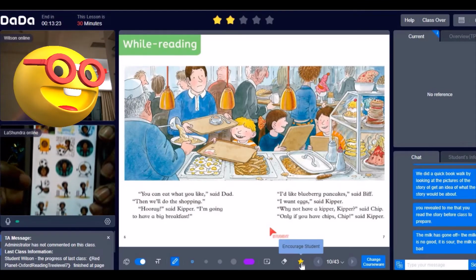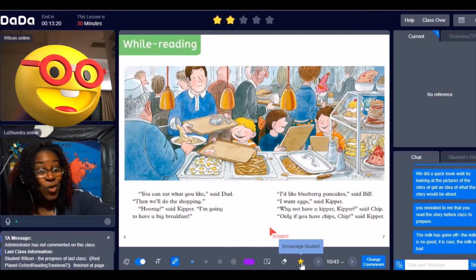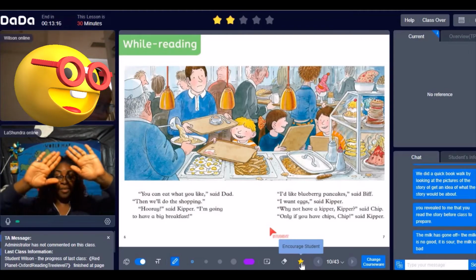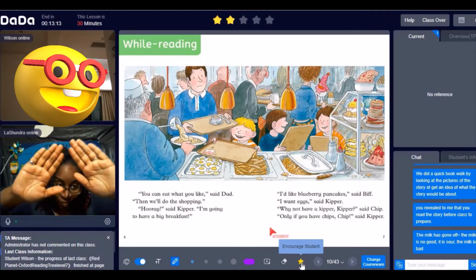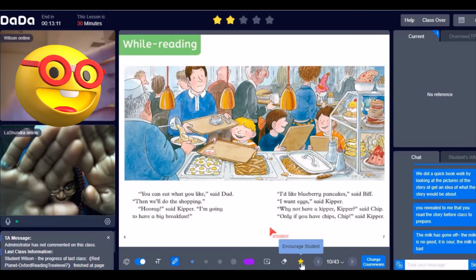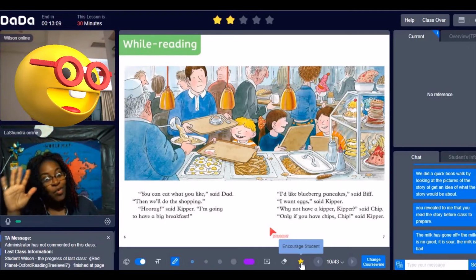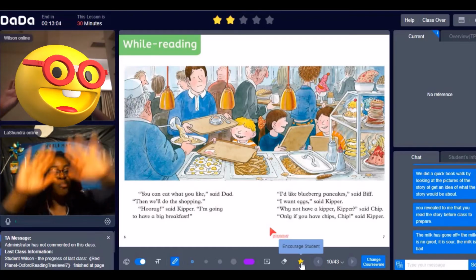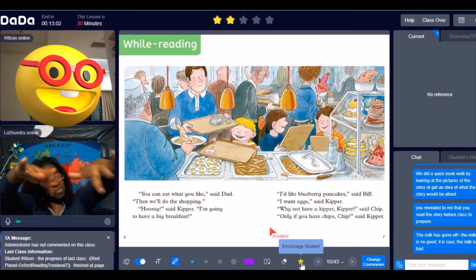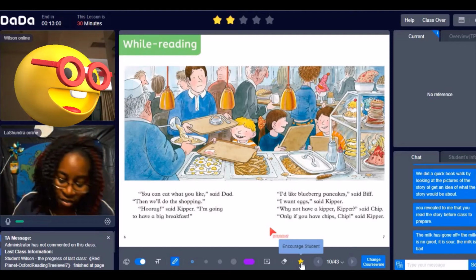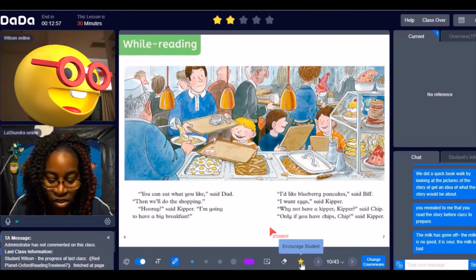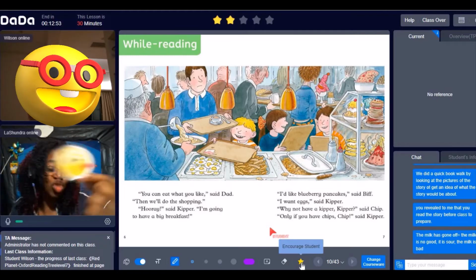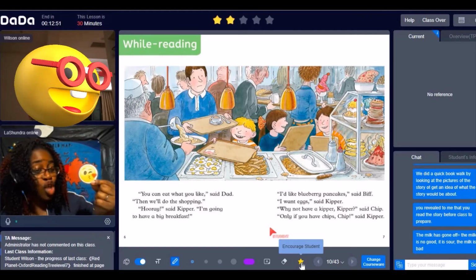See all of these? So we have cool emojis. Okay, I need a double high five on that one, Wilson. Ready? Double high five. You gave me one high five. You gave me one hand. I need a double. That's two hands. All right, so I'm going to give you my special emoji. Yes! You're not looking, Wilson.